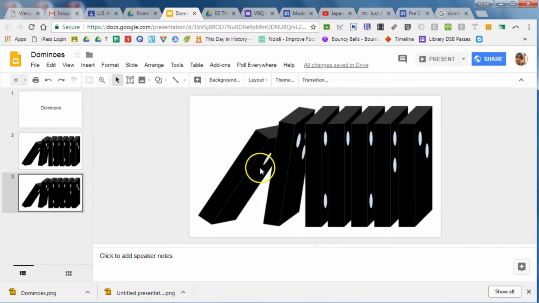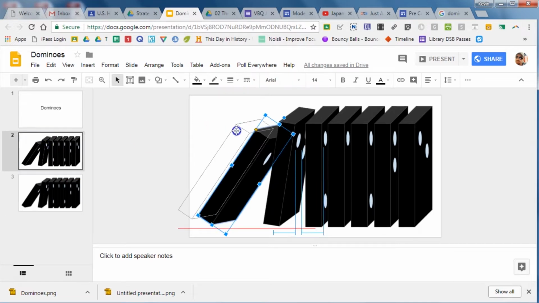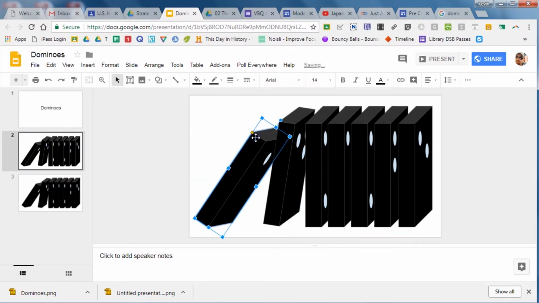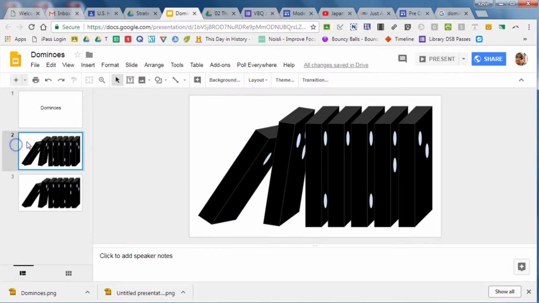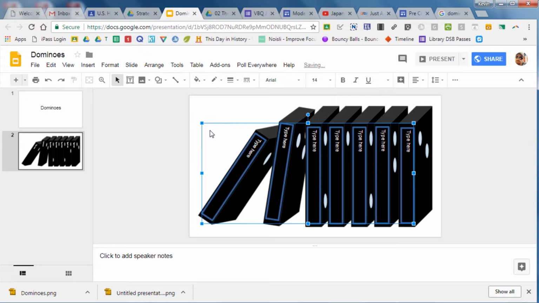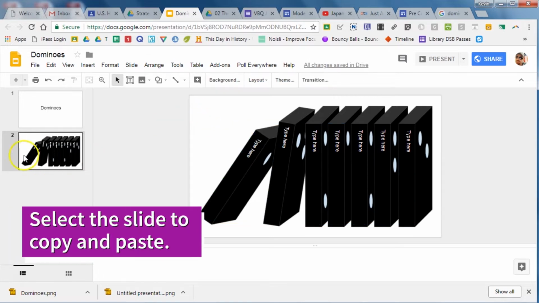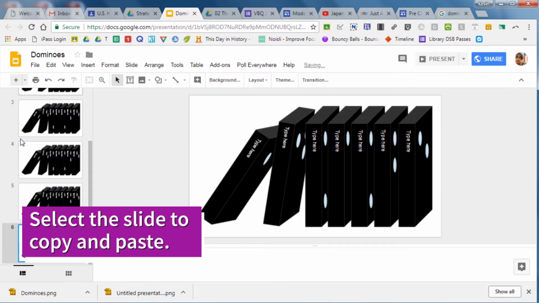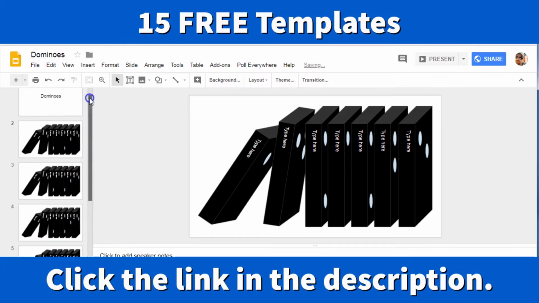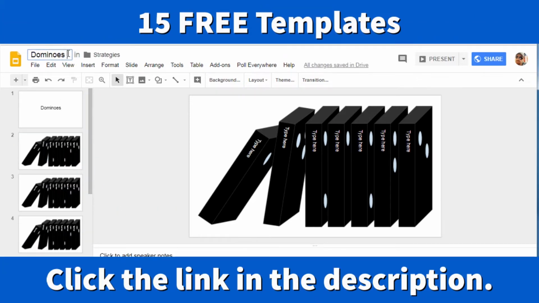Once we're good, those shapes are now the background, so they can't be manipulated. If I gave this to my students, they'd move it around, it'd be a mess, and it's just not worth it. So this is one way you can add a custom background to the slide presentation. Earlier I had actually copied the text fields that I had added there, so I'm going to paste them in, and now we're going to select that slide and copy it, and then paste it in as many times as we need. Maybe students are working in groups and you only need 4 or 5. Maybe you want a single slide for every student.